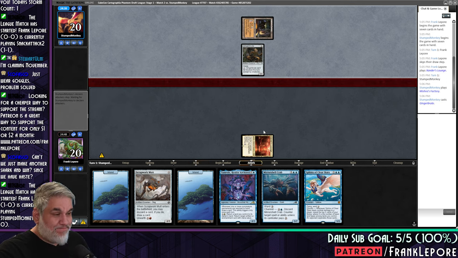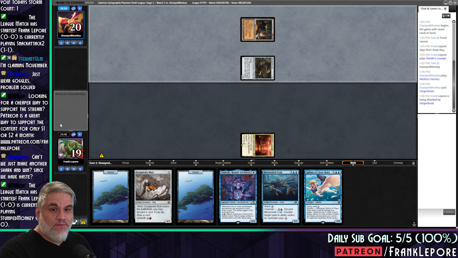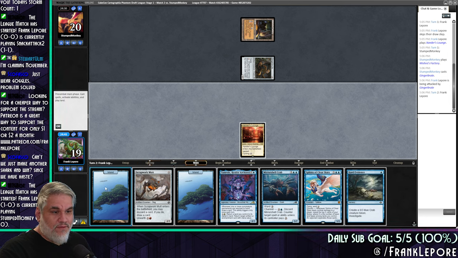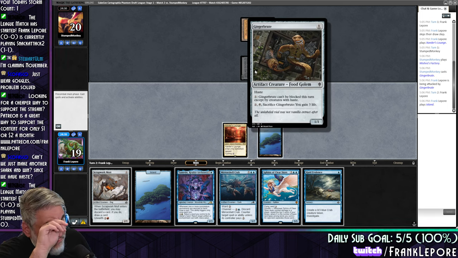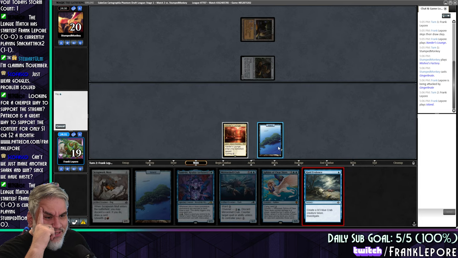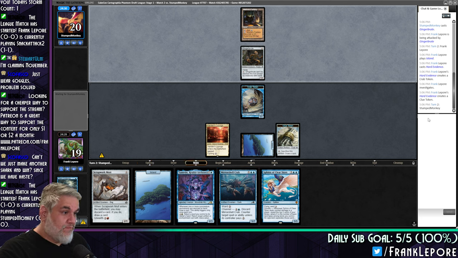Oh, the gingerbread man. Brutal. Brutal. Hard evidence. Something about creatures with haste. The problem with this hand is I just don't want to really discard anything. So we'll just crab it up. We'll get a little crabby with it, you know?